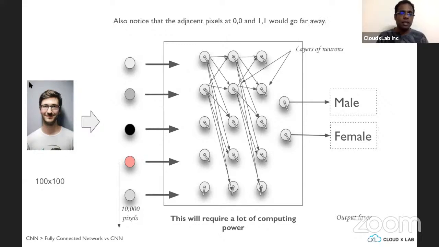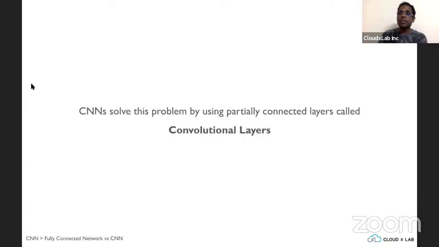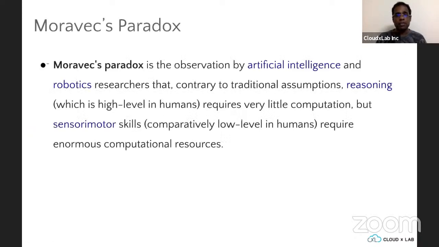One point you have to notice in these images is that a pixel over here really doesn't have much relationship with a pixel over here, and you don't really need to connect these pixels together. What you're really interested in are pixels that are just close to each other. And so CNNs basically came in. These are convolutional neural networks, and they came in to solve the problem, and they did a much better job.